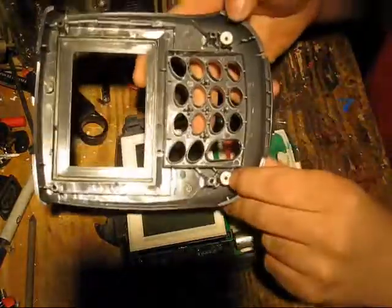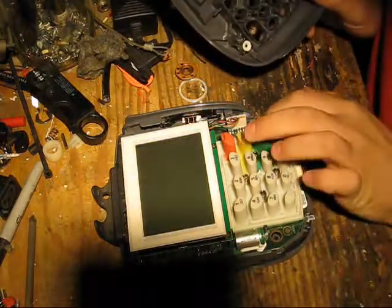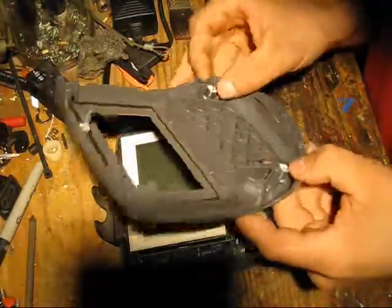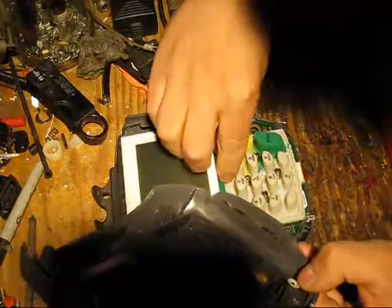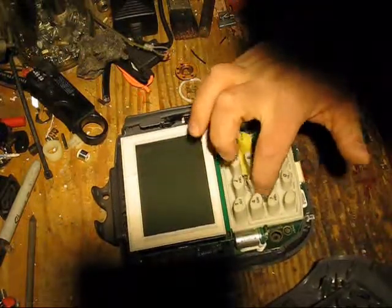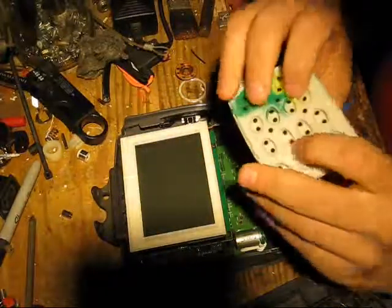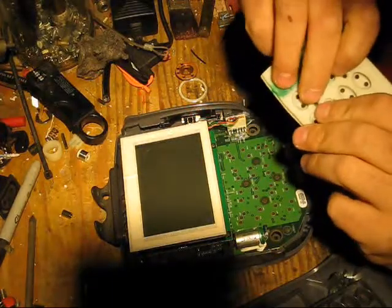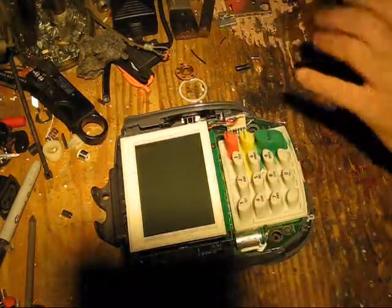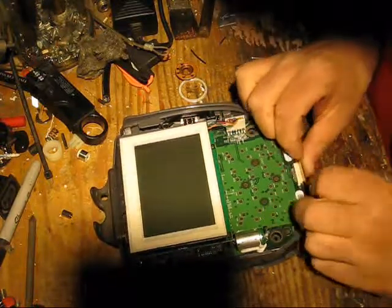The first thing you'll notice is these two little things right here. What these are is they're little contact pads that hit these two little switches right here. When you open it up, it erases the encryption keys for the PIN pad encryption. They're little spring-loaded deals. There's one — a little carbon contact on it — just like this. And these four little silver things, they push down onto these four spots. With the cover on, when you remove the cover, it removes that pressure and erases the encryption once again. There's several different layers of security in here.